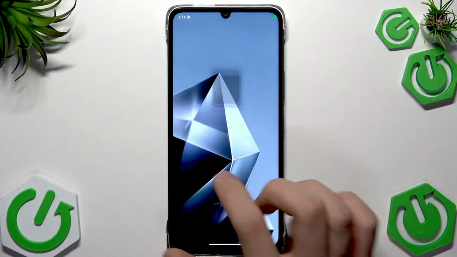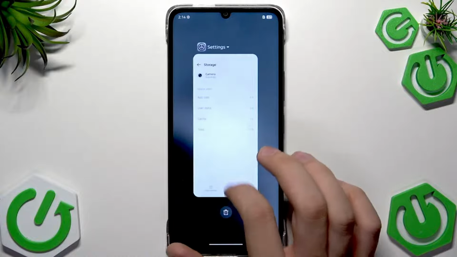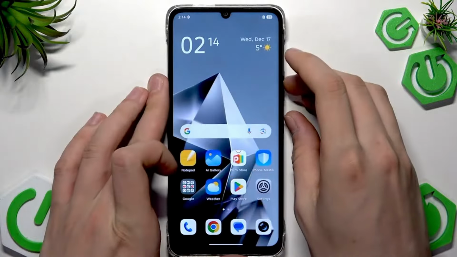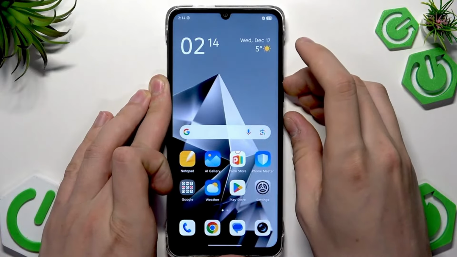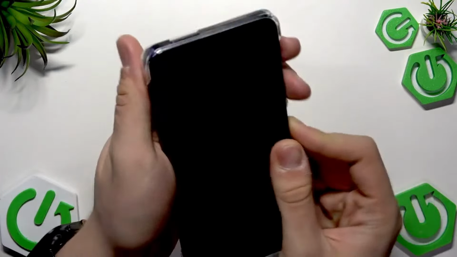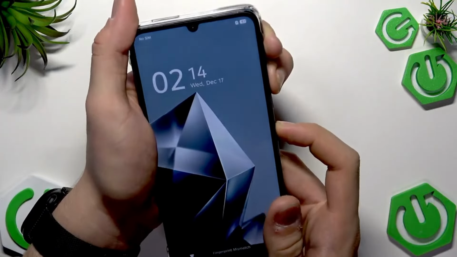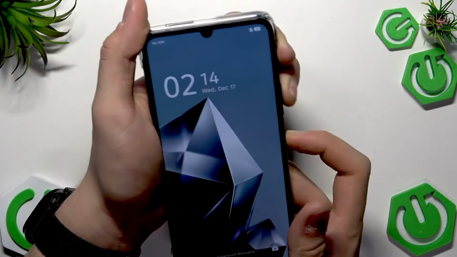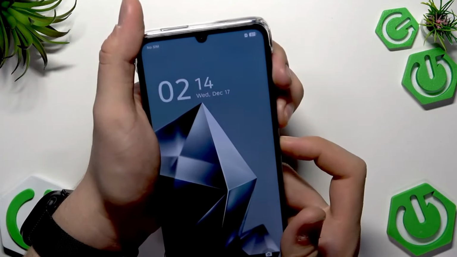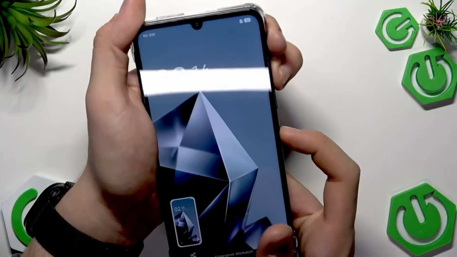If it's still occurring and it's still broken, you have to restart your device. Just hold the power and volume up button, but of course you have to tap it, not miss it like I do. And once you do, you need to just turn off your device. But wait a moment.